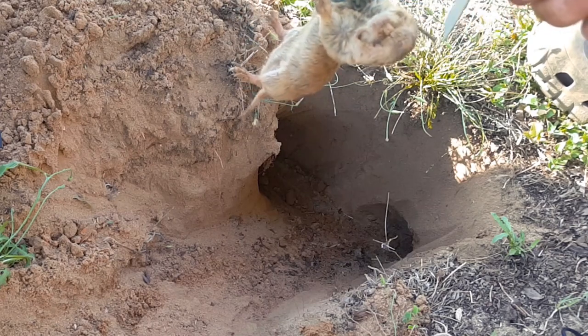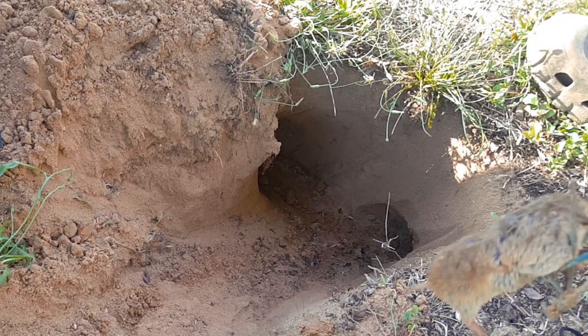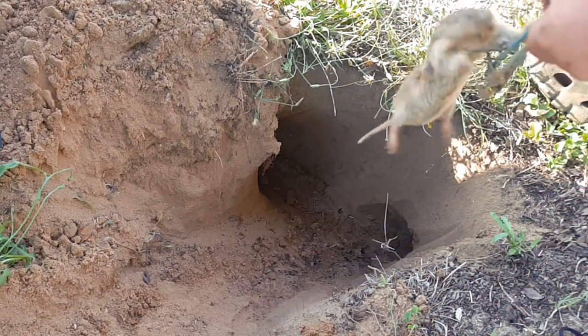And that's how it's done. Did you see them teeth on that thing? Well, now that you've caught him, all you want to do is press this down, release him back into the hole.